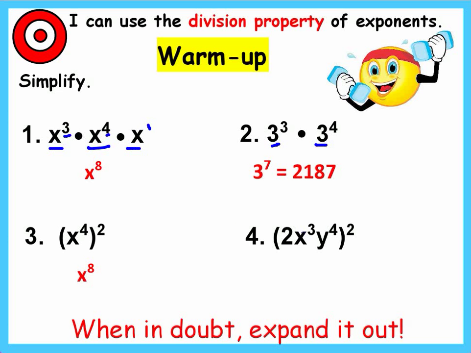When we're working with powers raised to powers, here we have 2 to the 2nd power. We have x to the 3rd power raised to the 2nd power, and y to the 4th power raised to the 2nd power. So we can do 2 to the 2nd power and get 4. X to the 3rd power raised to the 2nd power means we have x to the 3rd power twice. So that gives us x to the 6th power. And then last we have y to the 4th power twice, which gives us y to the 8th. How'd you do? Now let's move on to today's lesson.